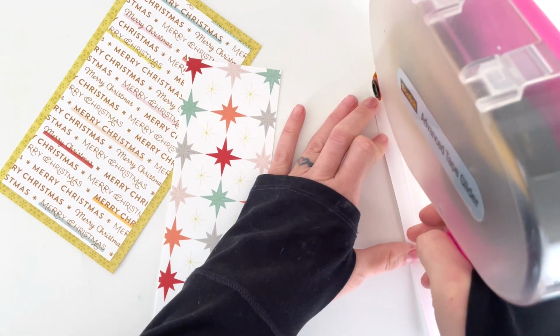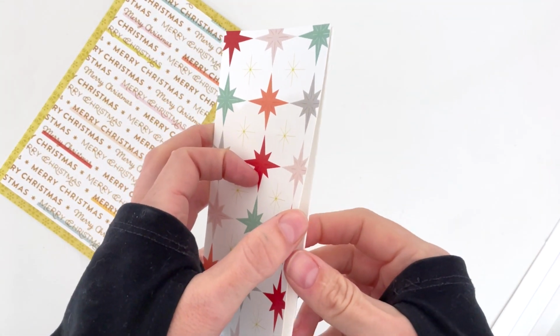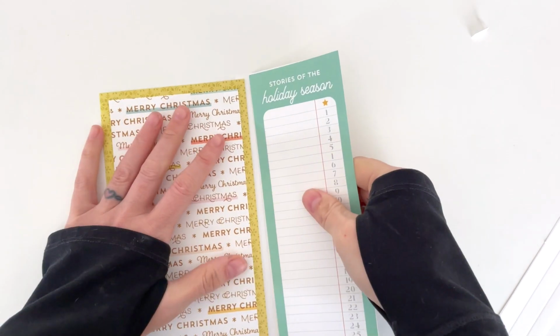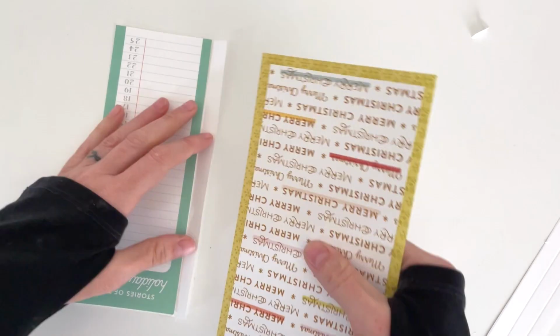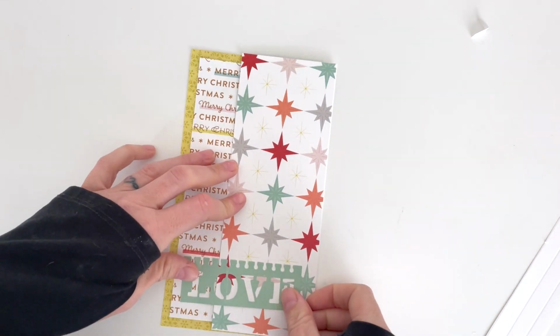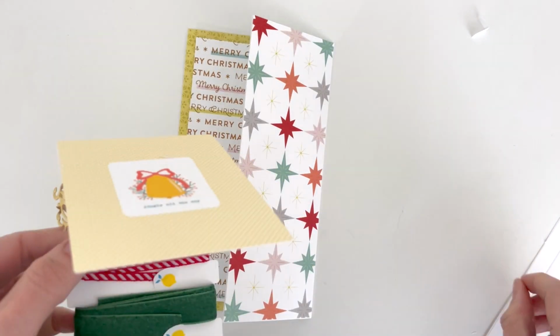I have this pre-scored cardstock just because I had an extra cardstock piece that was exactly the right size for hinges in my album. So I just pre-scored it so that I could quickly and easily make hinges. So I'm adhering that to the back of the page, and I adhered the other side in between the pattern paper and that card. So now I have this flap and I need to figure out something interesting to do with it.